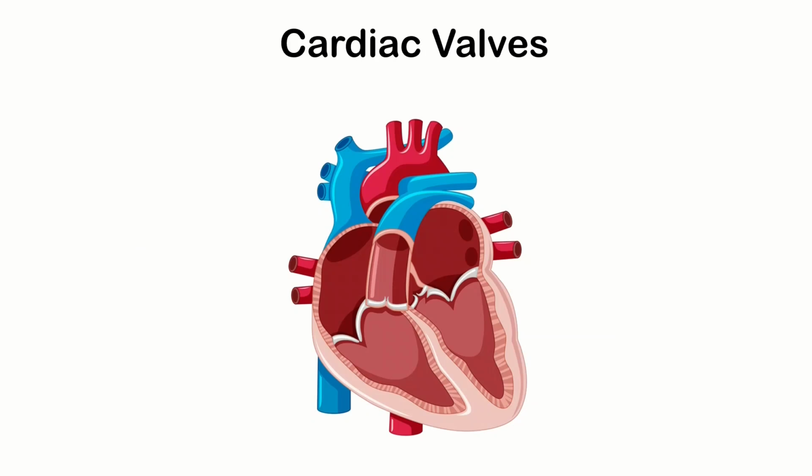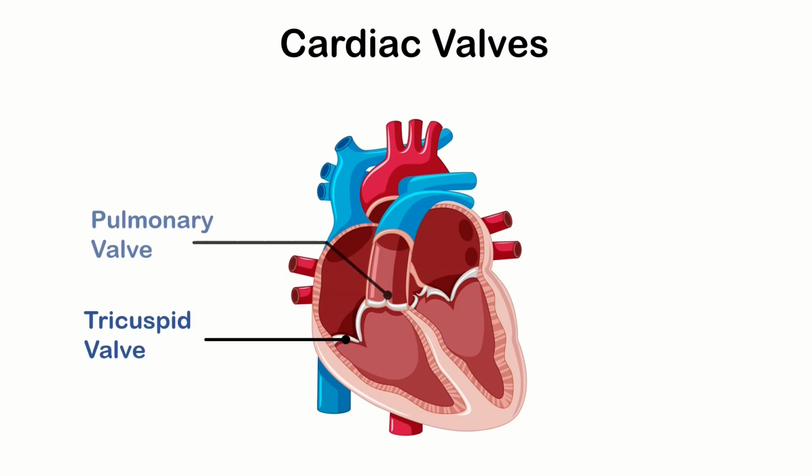4 valves are placed between the cardiac chambers, and from the cardiac chambers to the opening of great vessels. These cardiac valves prevent the backflowing of the blood, and act as one-way inlets and outlets of ventricles. From the right atrium to the right ventricle there is the tricuspid valve. From the right ventricle to the main pulmonary trunk there is the pulmonary valve.